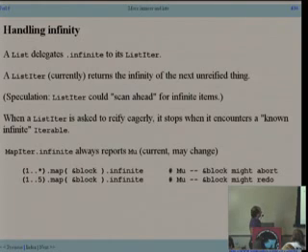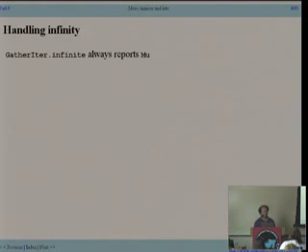So the other thing that's interesting is that map blocks don't always return mu. So mapping, even if you are mapping over a known infinite or a known finite thing, the process of mapping currently always changes that to mu, because the block could change what happens. An infinite list could end because of a last. A finite list could go forever because of a bunch of redos. And so mapping always reports mu for that. And we might change this as we do some experimentation, but that's the safe choice for now. It causes the list to not exit.